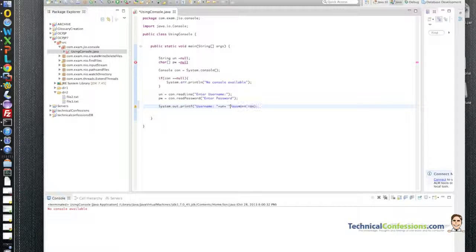Let's be cheeky and put a little password. Let's give that a go. Missing a semicolon.